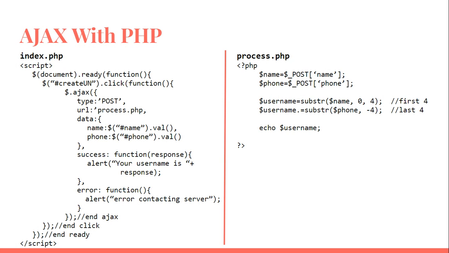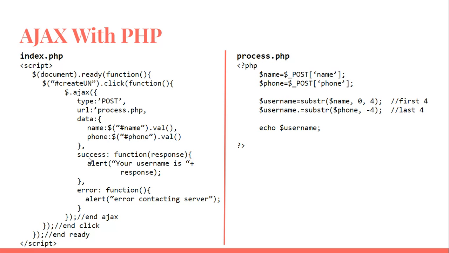And so that gives us a lot of things that we can do. The other thing that happens here is that if we were to include a session over here, we could then also utilize session variables in that PHP. One of the important things to note, though, is that once this index.php loads, the only way that JavaScript can interact with PHP is through Ajax, through reaching out to another PHP page.